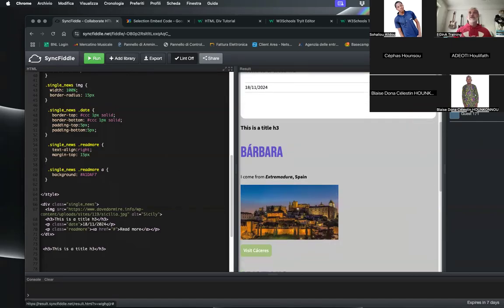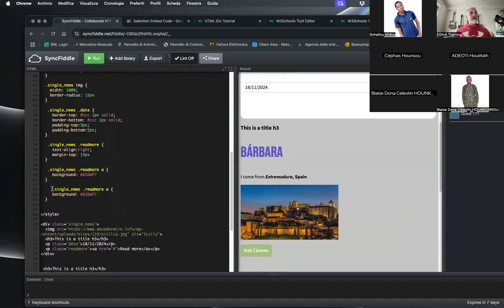I don't like this. I want to change the status of this button when I go with the mouse pointer here. I want to change the color. So I have another property, A hover state. This is a state.